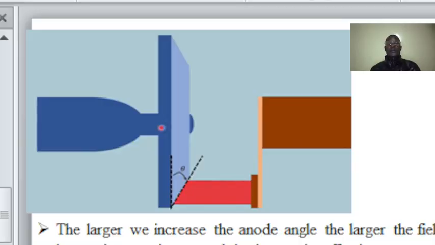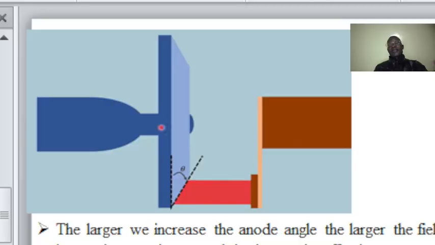You also can do it through the use of tube current as well as the tube voltage. Because if you increase the voltage, automatically you're going to increase the kinetic energy. And when you increase the kinetic energy, what we expect is a high amount of heat. When you reduce the number of electrons being produced, then the interaction of electrons with the anode is going to reduce. And therefore, when it reduces, then we expect a reduction in the heat energy. And this one also can help in sustaining the integrity of this anode.